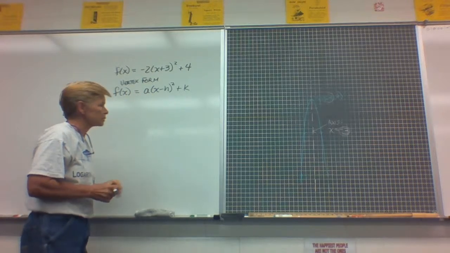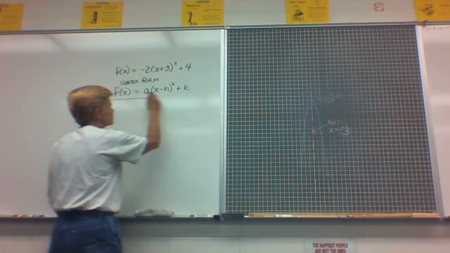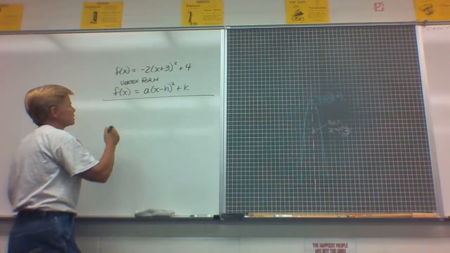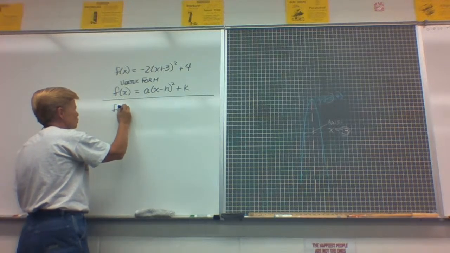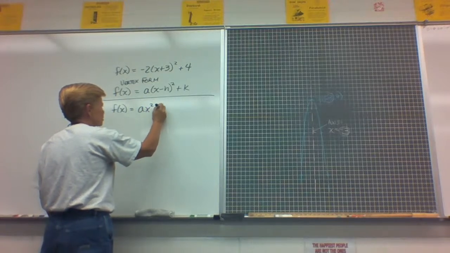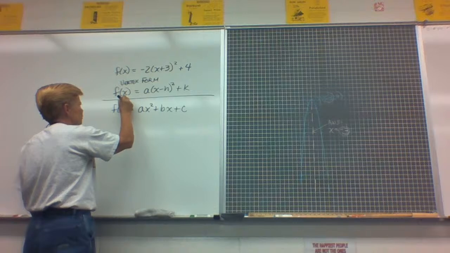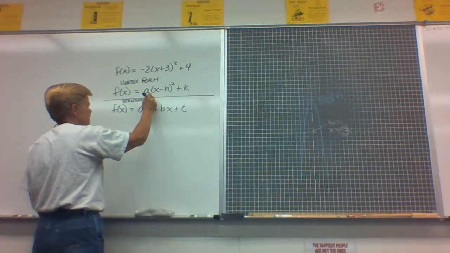Well, not all parabolas are given to you in vertex form. It's really nice if it is, because you can read transformations fairly easily. What we're going to talk about now is a parabola given to us in general form, or standard form, and it is ax squared plus bx plus c. This is standard or general. Depends on the book, but ours is saying standard form.